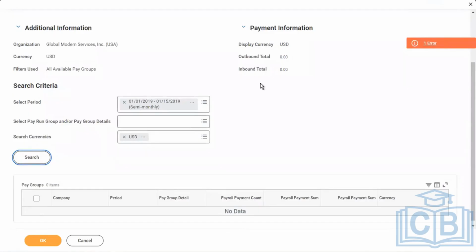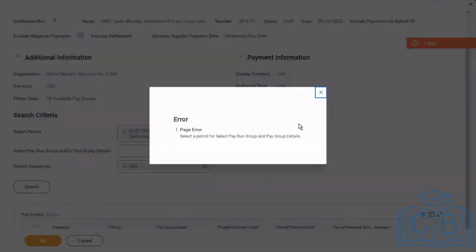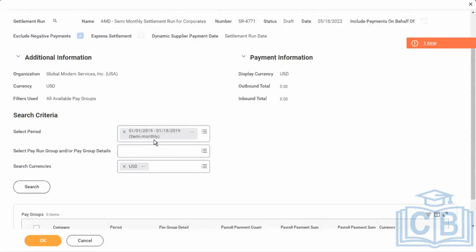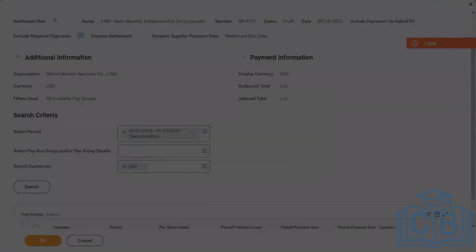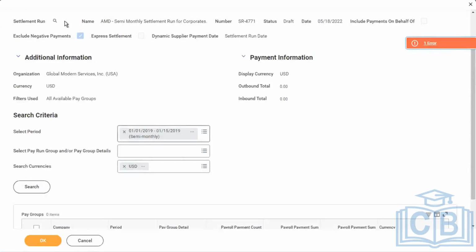Let me do one thing. Let me rerun the payroll for another period, because we already generated the paycheck yesterday. Let me go back. I will cancel this process.